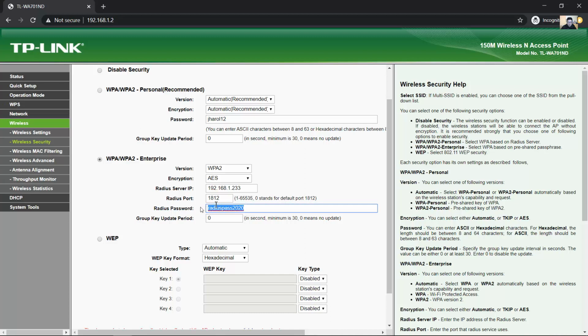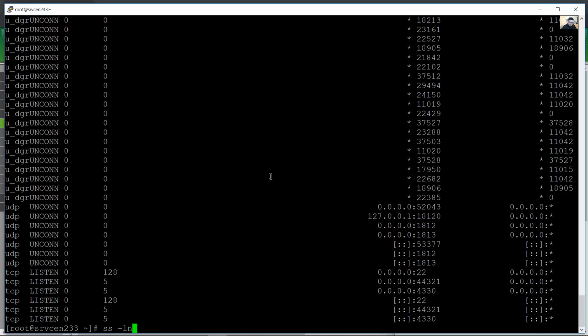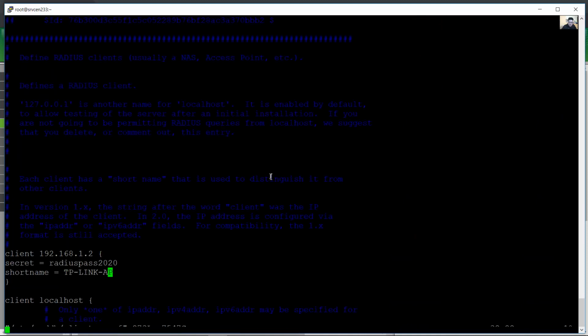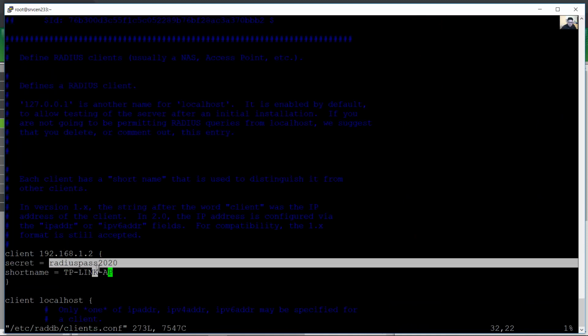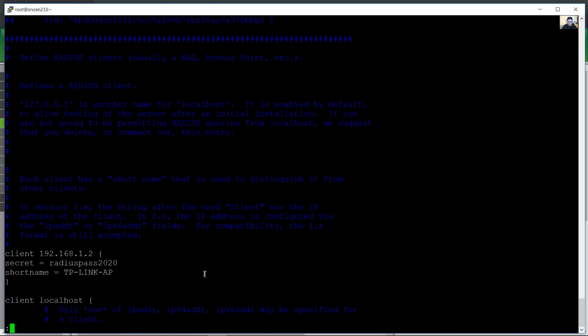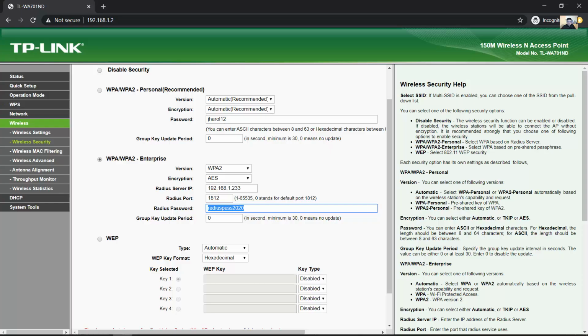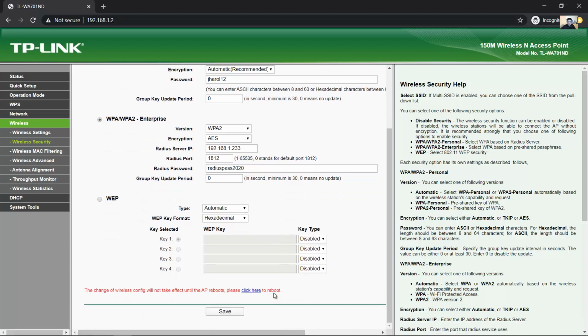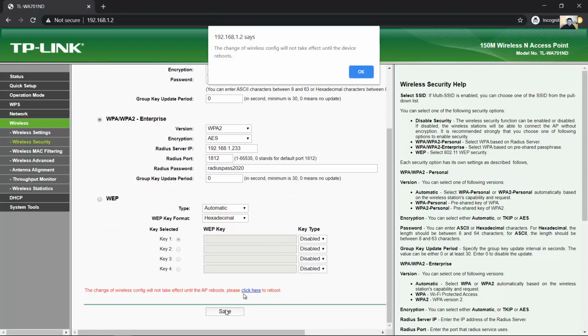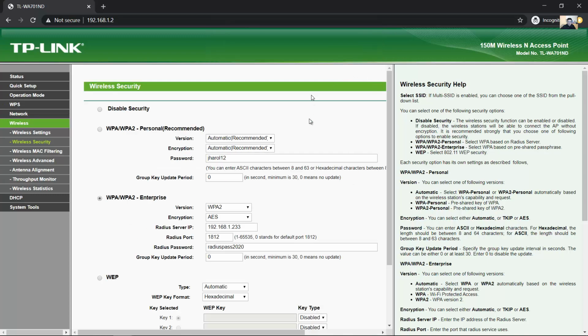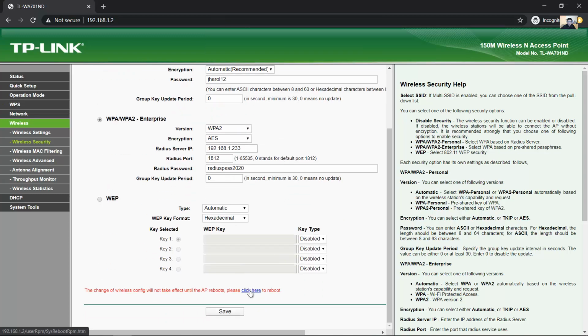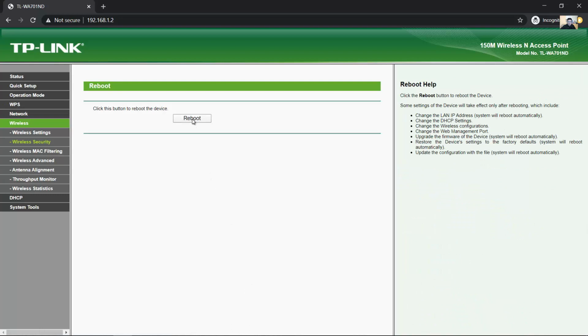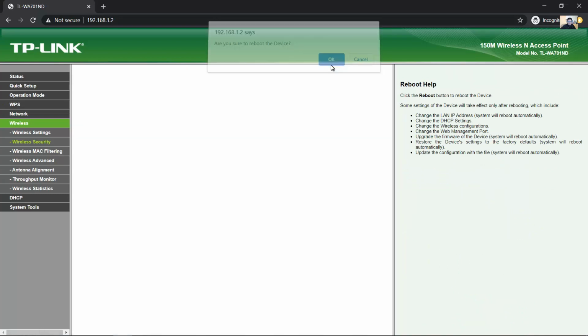Remember, this IP address is the one created in the clients.conf file. This is the password. Save. Okay. And click here to reboot. Reboot.